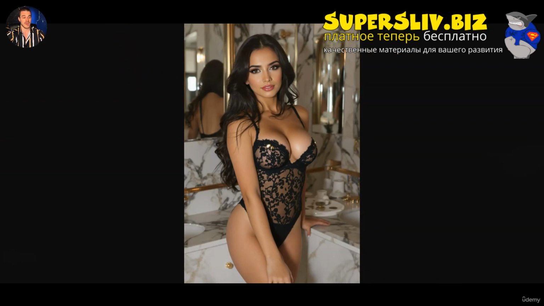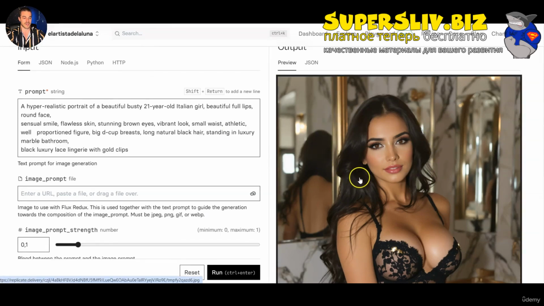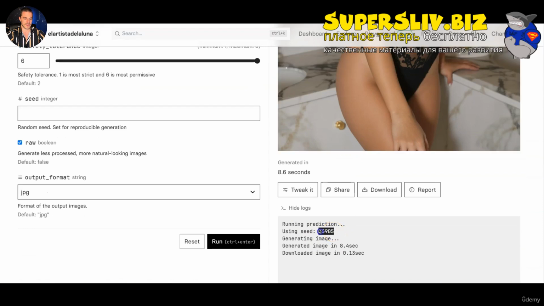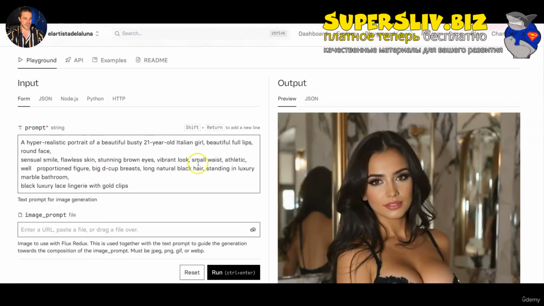And now I want to show you one more trick. As I told you, if you want to create a constant character or at least a very similar image, you have to work with the seed number. And down here, you see this little number, and this is the seed number. So we make a copy of that and we paste it here in that seed number field. And then we change our prompt a little bit to get a very similar result. For example, I could say, I want her to be wearing red lace lingerie.